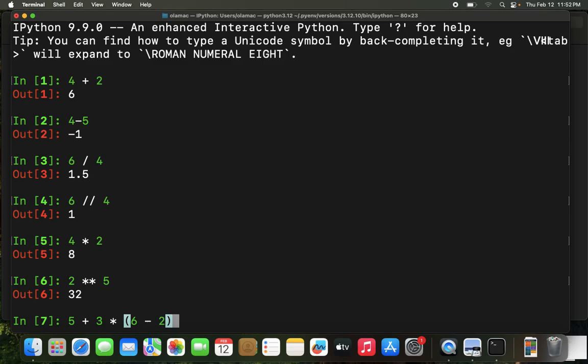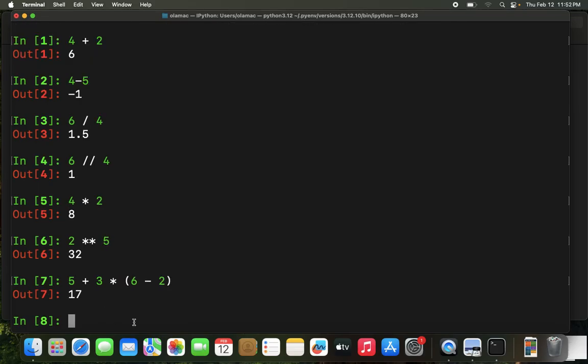What do we get? We get 17. So this is like BIDMAS, or BODMAS. So we deal with the bracket first. That's 3, and then after 3 we deal with the next one, which is multiplication. So that's 3 multiplied by 3, which is 9.